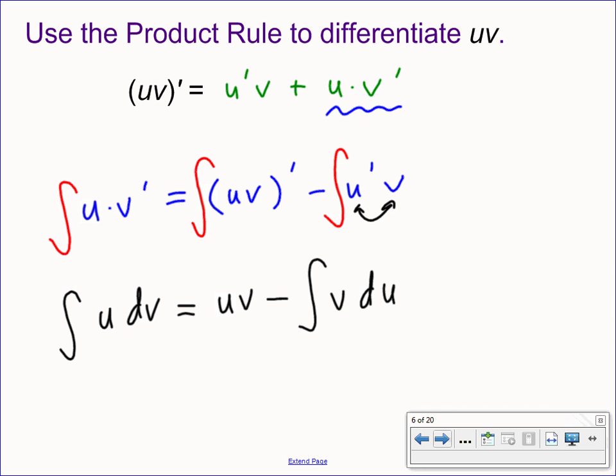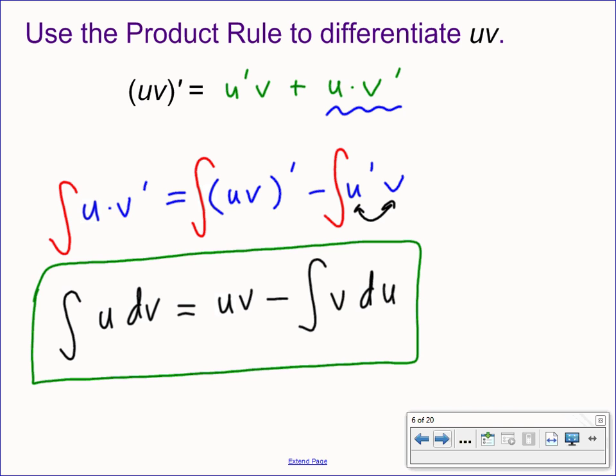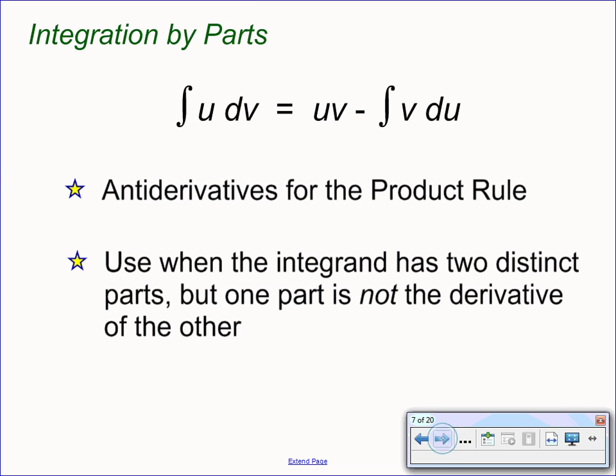This actually is my formula that will allow us to systematically generate the antiderivative of a product, u times dv. We just have to figure out what the u is, what the dv is, and we'll be able to apply this systematically. We'll do some practice together, and then you're going to have an opportunity to practice with your partner. So here we go. The integral of a product, u times dv, is given by u times v minus the integral of v du. And we're going to see exactly how this can be applied in each of our other pairings for the Bellwork.